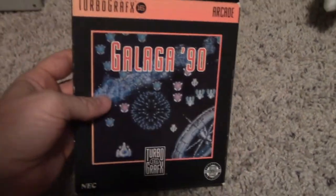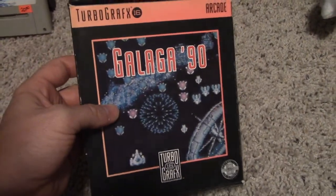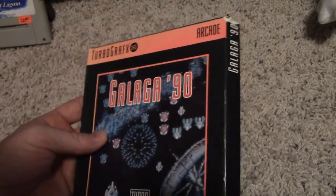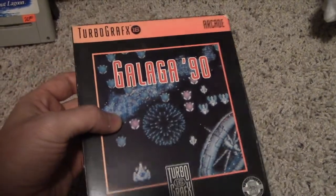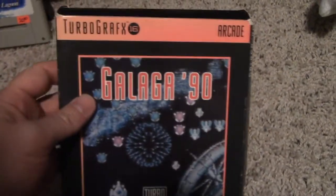Holy shit, yeah, I rarely get these, but this one's extra special as it has come in the box. I personally have never seen TurboGrafx games in the box. I know it's a rare thing to see, as you know, TurboGrafx games come in a type of jewel case, but when you originally bought them, they also came in one of these boxes. Now this box is not in great shape. It's bent out of shape, and the corners are kind of broken, but the artwork on the front and back are in good condition.